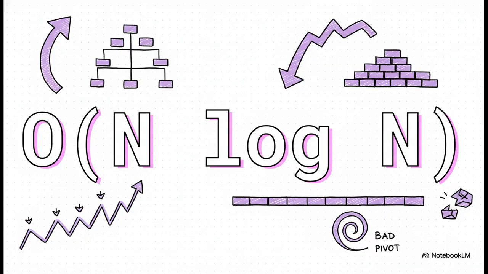And why is this one so popular? Because on average, its time complexity is an excellent O of n log n, but you also have to mention the trade-off. In the worst case, like if the list is already sorted and you pick a really bad pivot, it can actually slow down to O of n squared. Knowing that little detail shows a much deeper level of understanding.